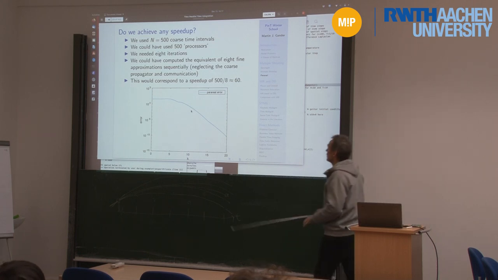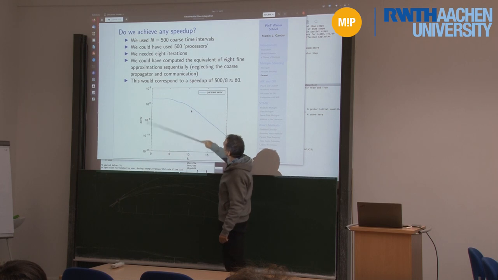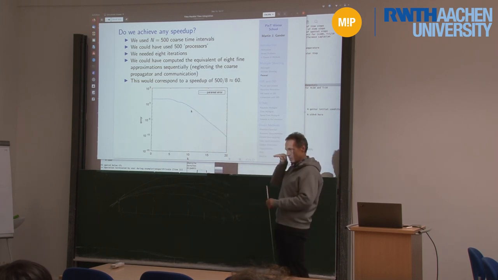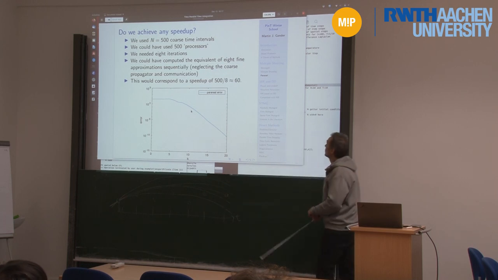And this is the contraction rate, you see. This is the iteration number. This is 10 to the minus 15. This is the error. And you saw initially for the first few steps it struggled, but then it contracted faster than linear. It's superlinear, faster than linear. That's what this parallel algorithm does.